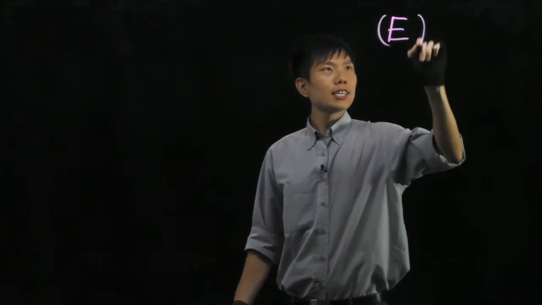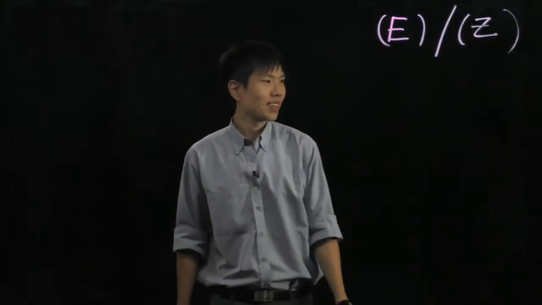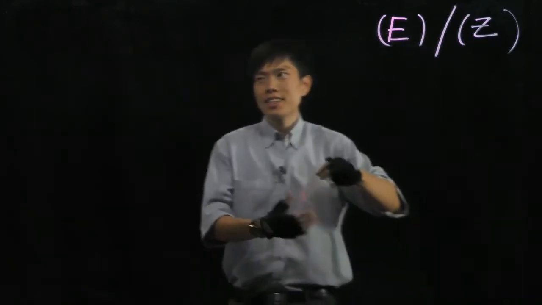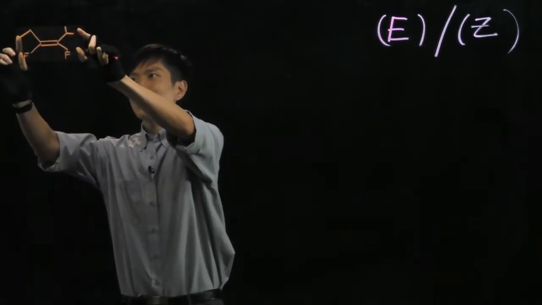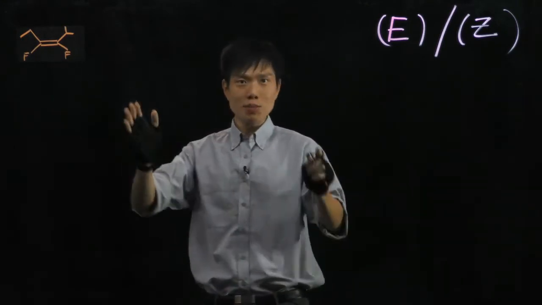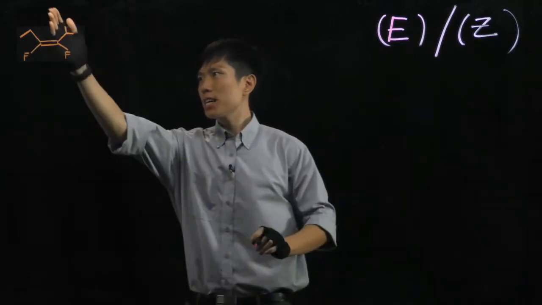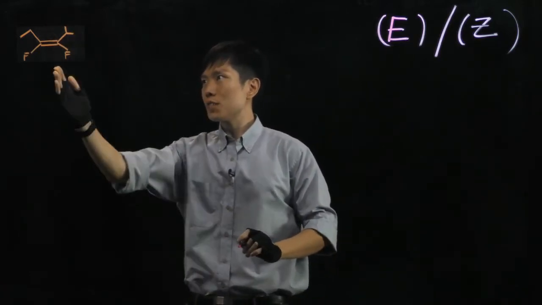So here I'll be teaching you how you distinguish the E or the Z isomers in an alkene. Let's take a look at this example here. You notice the double bond, and the first thing to decide if this molecule has an E or Z allocation would be to look at the double bond and cut into two parts first.